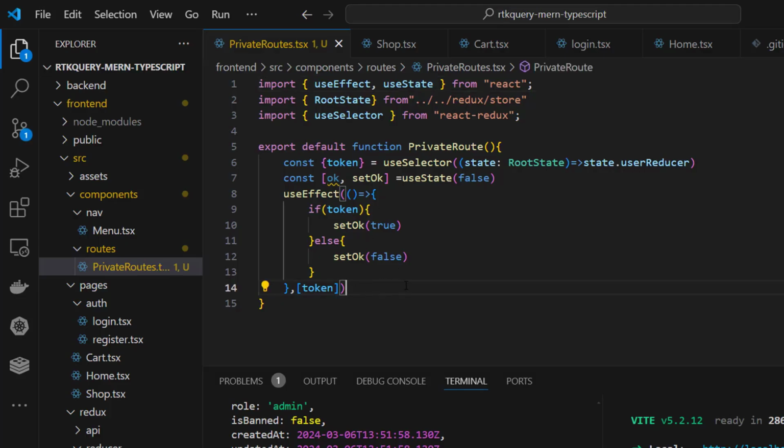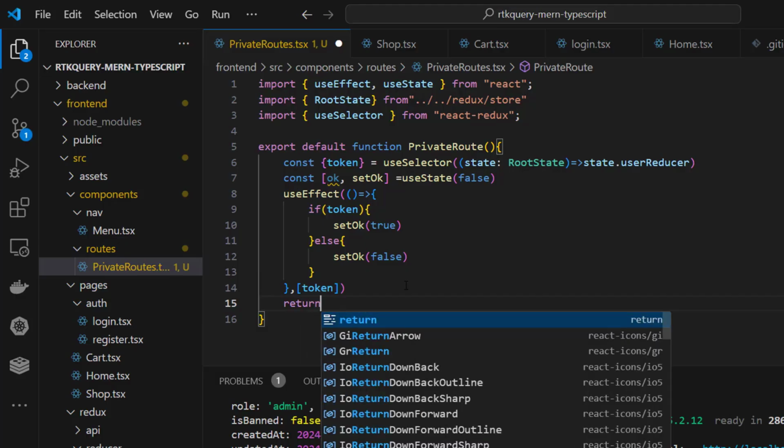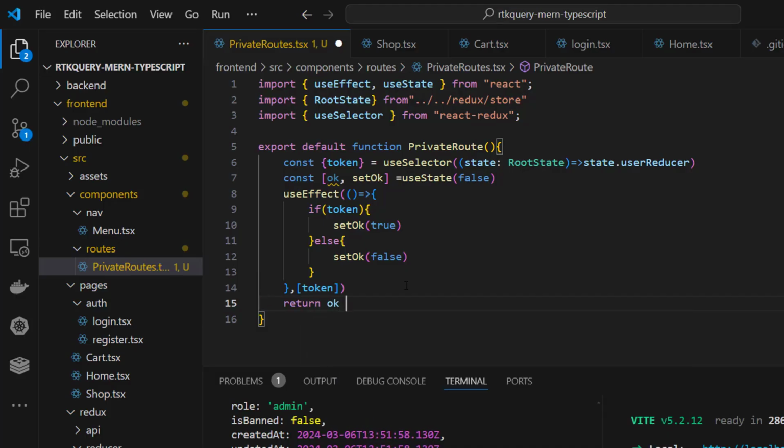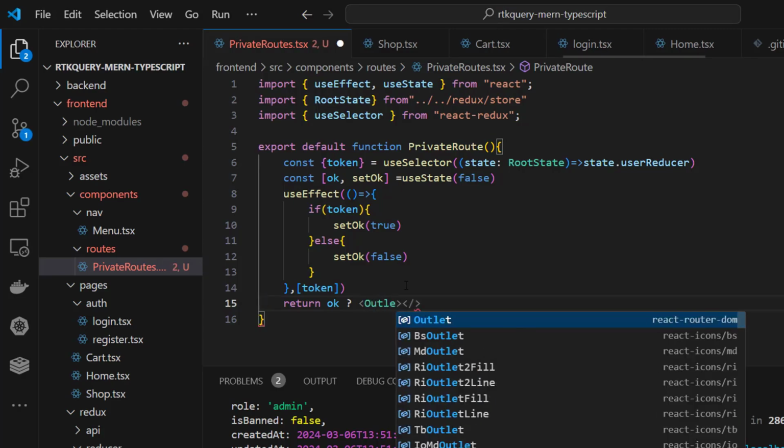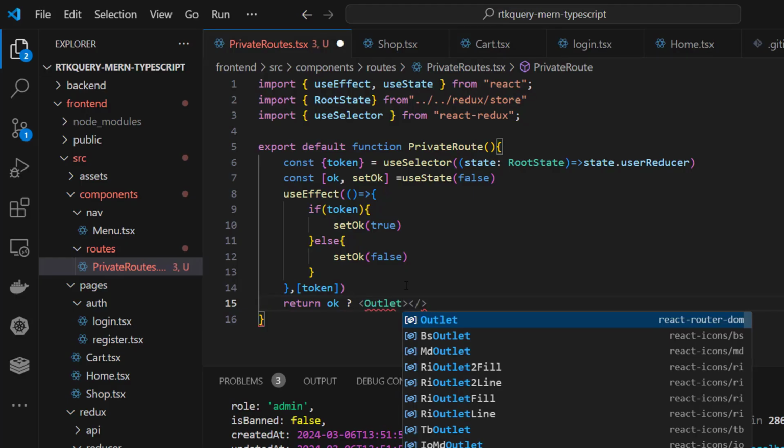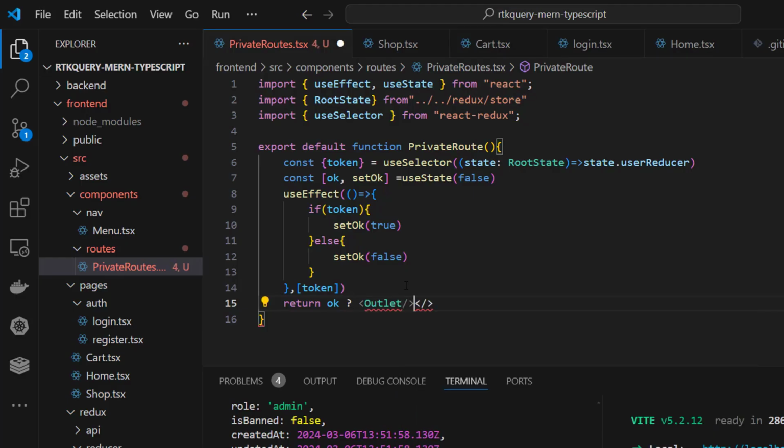And we want to return: if it is ok, then Outlet, otherwise Loading.